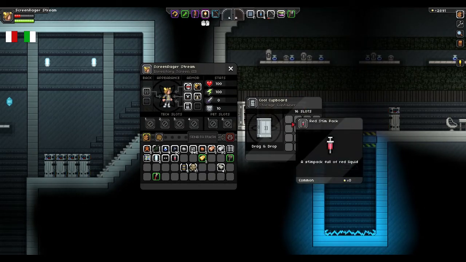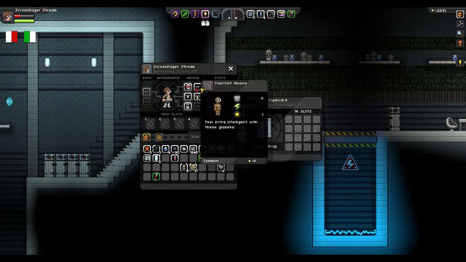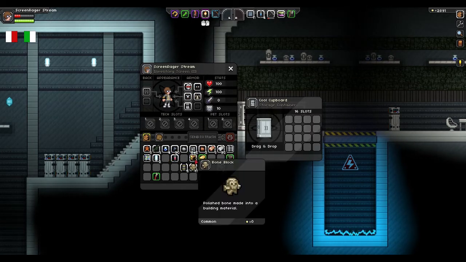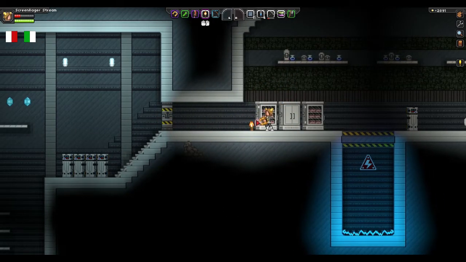Scientist glasses. Oh, I've got to put them on. Oh, what? Let's see what my guy looks like with scientist glasses on. Oh, wow. I like the bunny. I like the ears better. The ears look better. The ears are amazing.